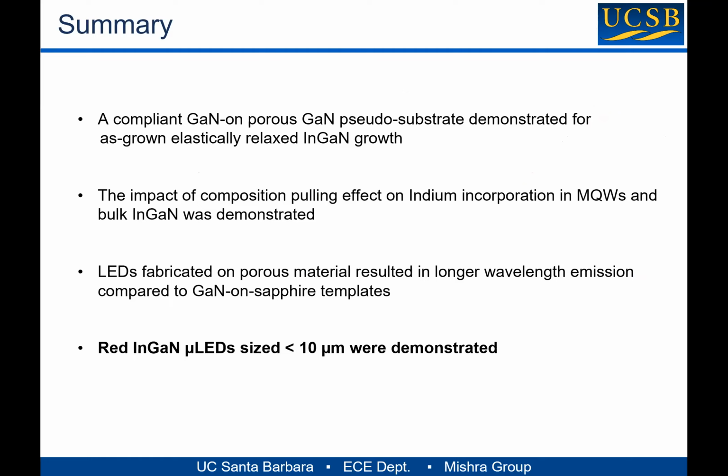Here's a summary. We have demonstrated a compliant GaN on porous GaN pseudo substrate demonstrating as-grown elastically relaxed behavior in a micrometer scale regime. And we have also shown the impact of composition pulling effect on indium incorporation in multi-quantum wells and bulk InGaN films. We fabricated micro LEDs on these substrates, emitting at a longer wavelength when compared to devices grown on conventional substrates, which helped us demonstrate the world's first red InGaN micro LED sized below 10 microns.